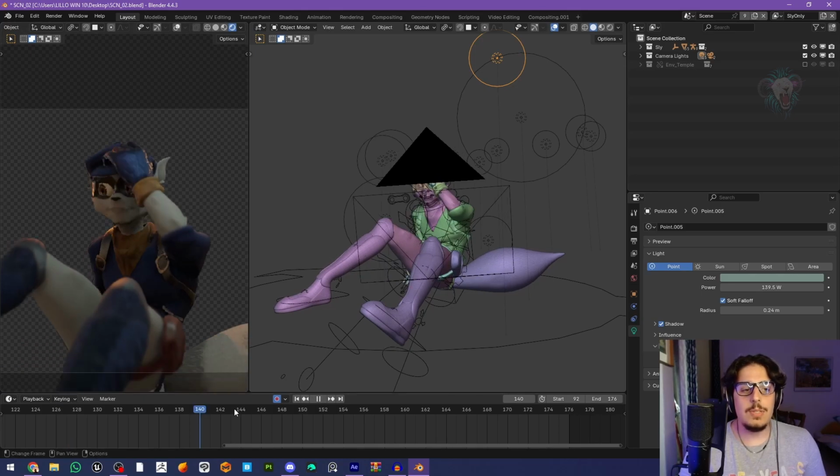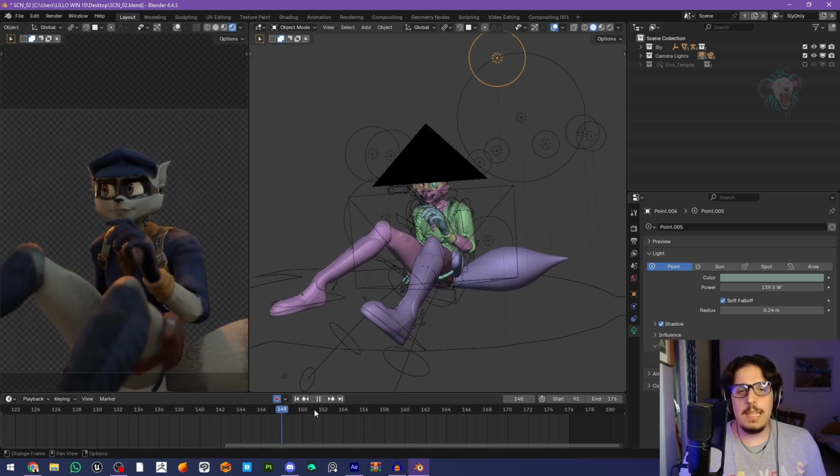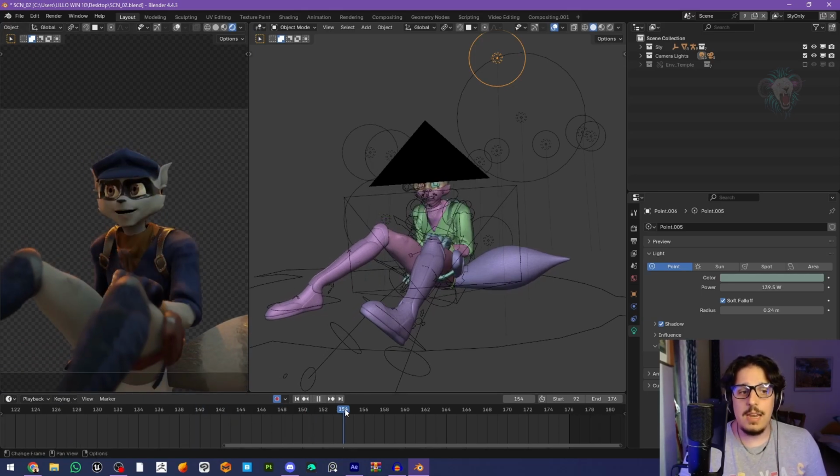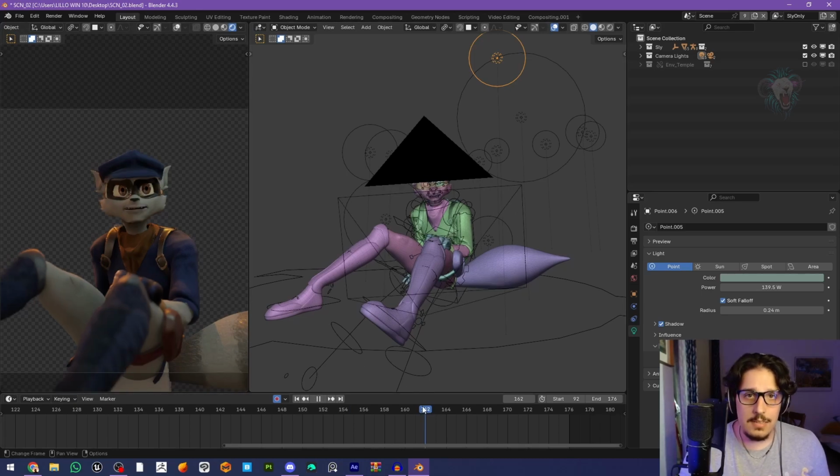And after you set up your lighting, the first thing that you have to do is setting up your render passes. If you do not know what render passes are, I'll try to be as clear as possible. But if you want to dig more into this part of the process, I suggest you check my Patreon page, where I'll be uploading a more in-depth process and analysis about this and about 3D workflow in general. Render passes are actually different layers.